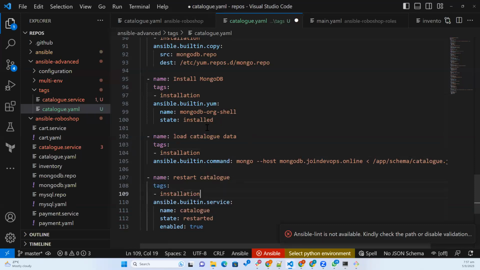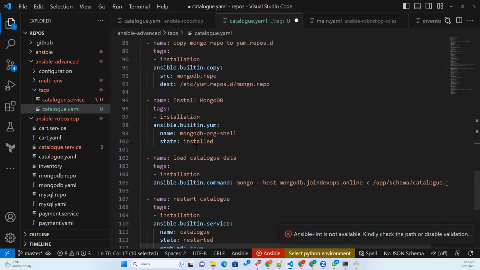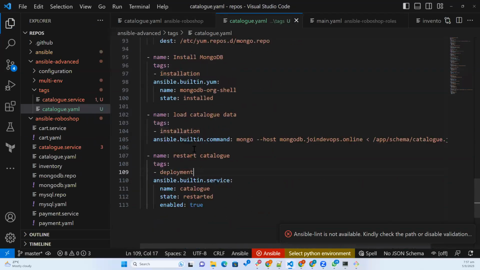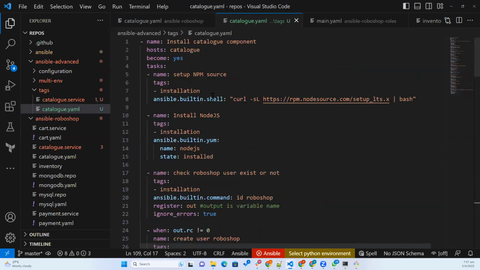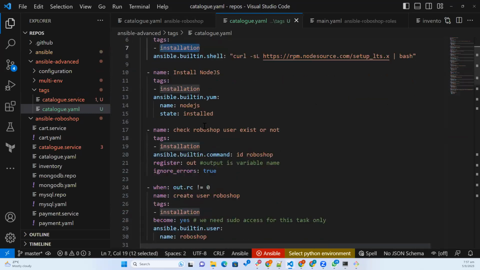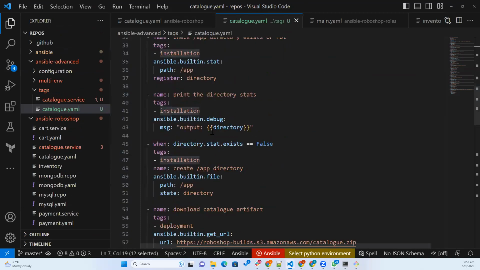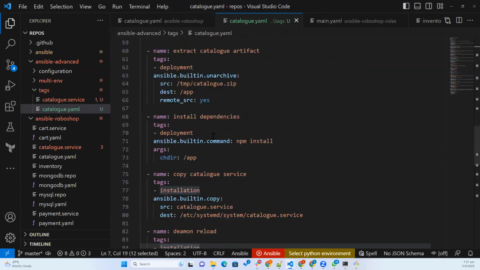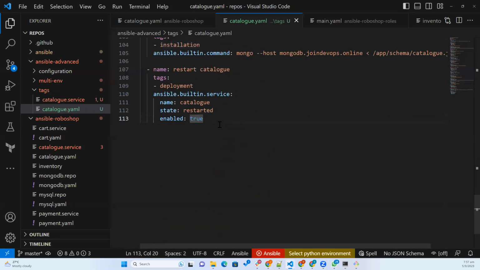And this is part of deployment. Okay, so now I have just tagged the tasks. These are part of installation, because you don't need to run these tasks again and again. Now let me push this.